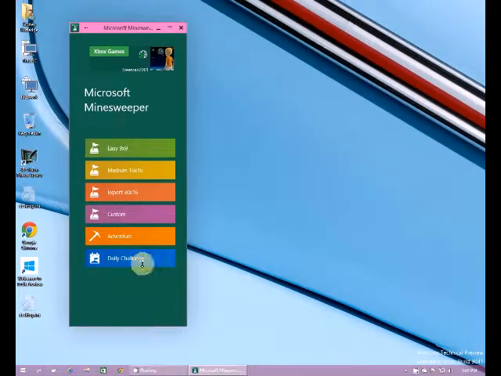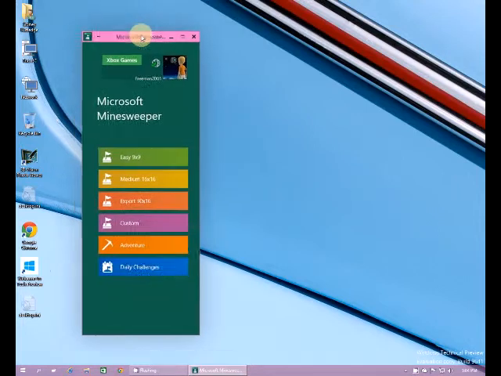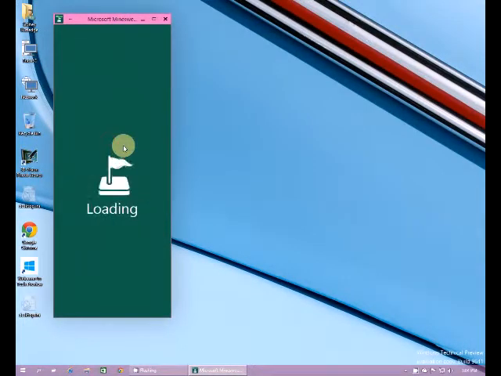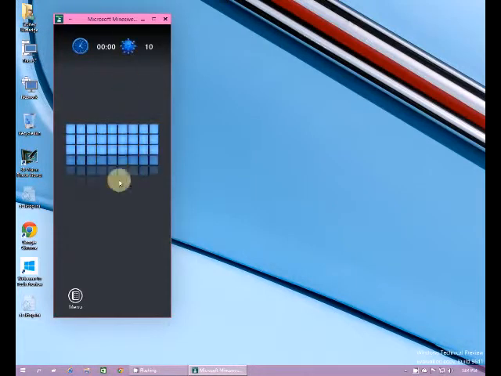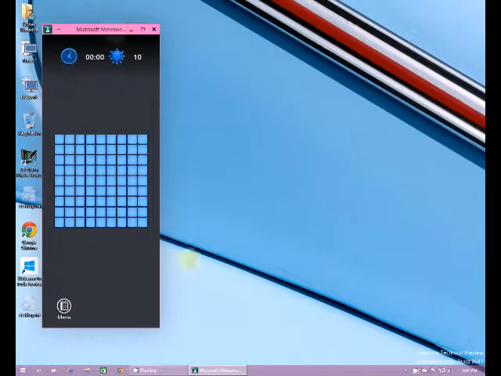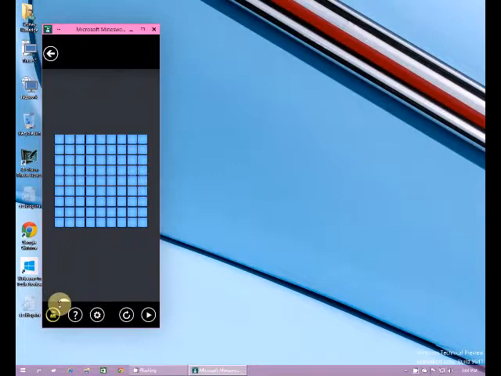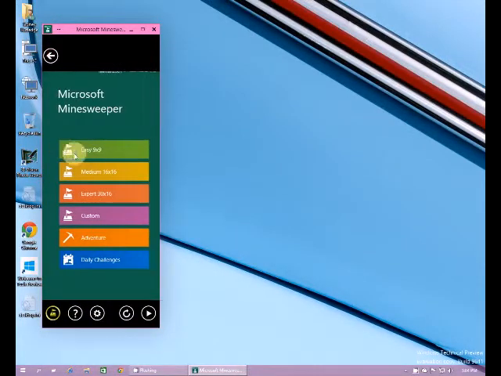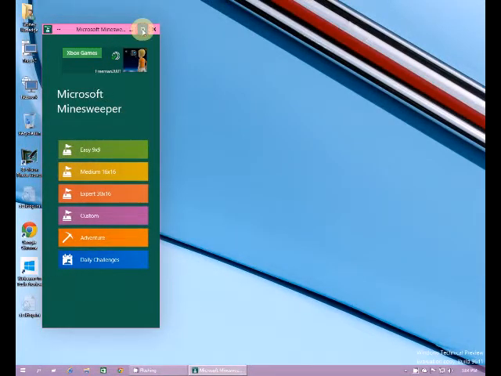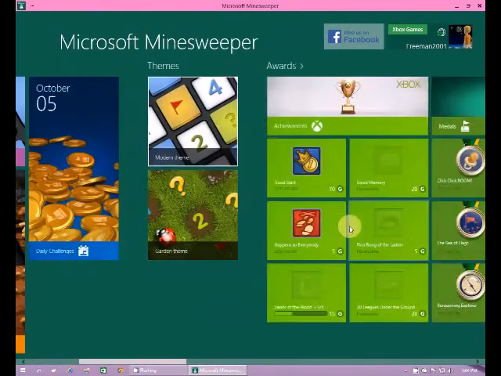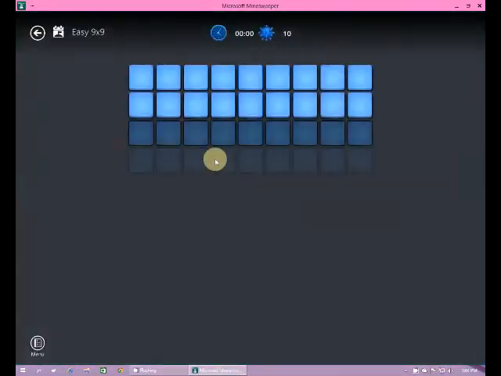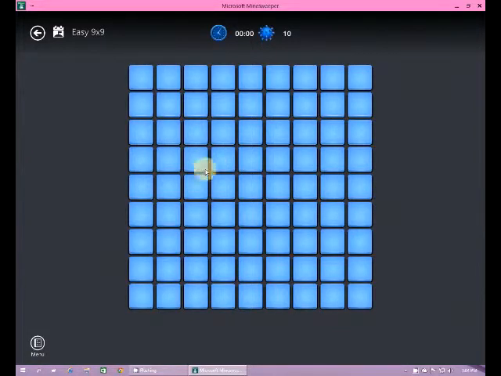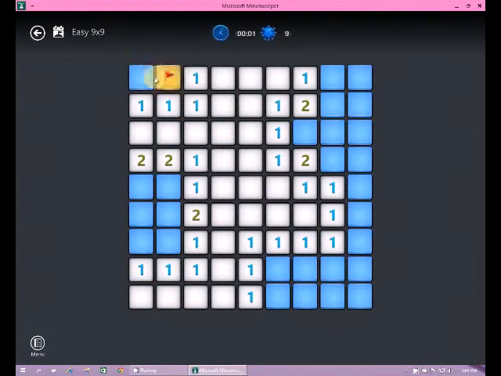Although I just now noticed something very interesting. I don't guess I've ever tried to split a screen with Minesweeper, but from what it looks like, if you're running Windows 8, you could actually put Minesweeper on the left of the screen and play it with the page or something over here. And because, as you can see, the menu is shrunk down like it was designed to be able to do this. But if I maximize it, then it gets the normal size. Kind of interesting.